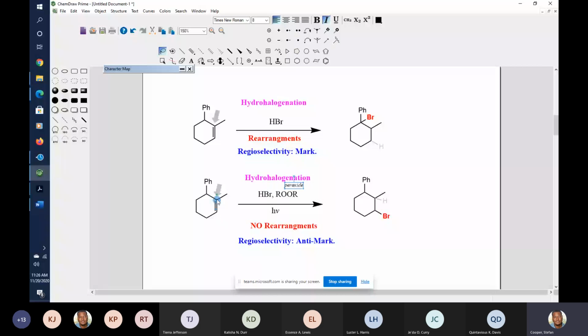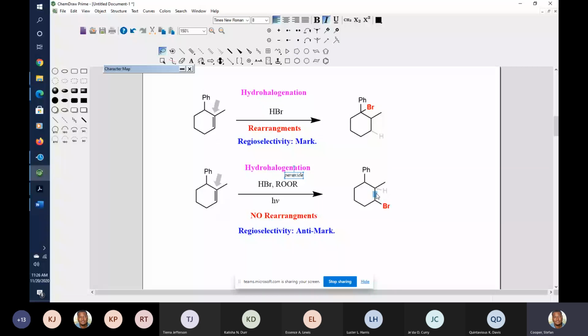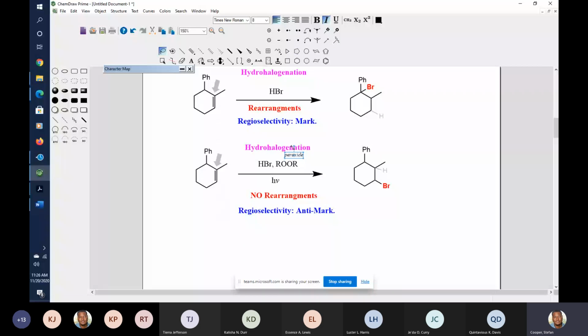There's no hydride shift for radicals, so that means that you do not rearrange. So this radical is just more stable, and then eventually it's going to terminate with an H from HBr to generate the final product. All right. So again, take a look at that video to kind of get a feel for the mechanism. All right. But for right now, what you guys should know is that hydrohalogenation with peroxides is going to give an anti-Markovnikov product, right?